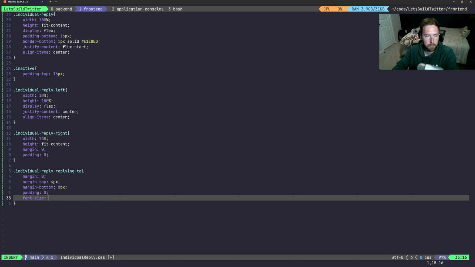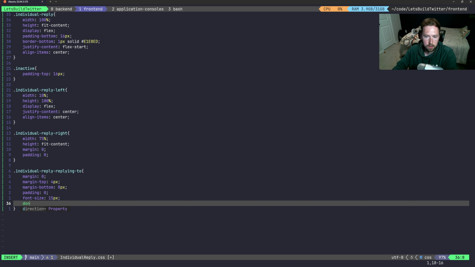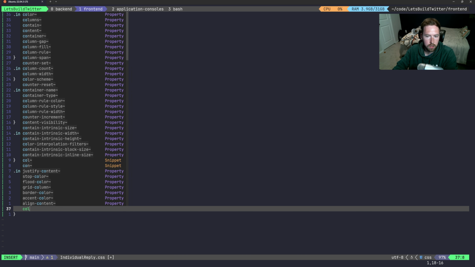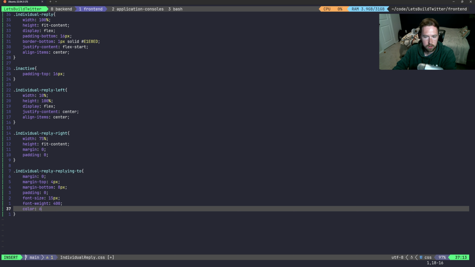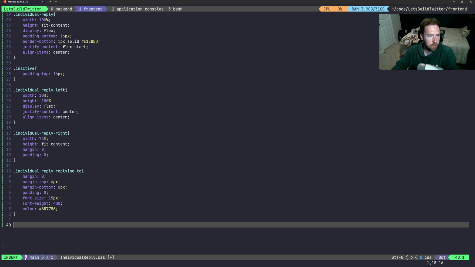If I could type, that'd be cool. 15px. We'll have a font-weight of 400, and finally a color of pound 657786.